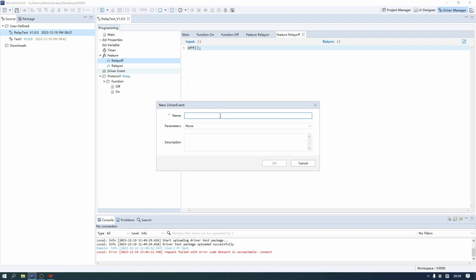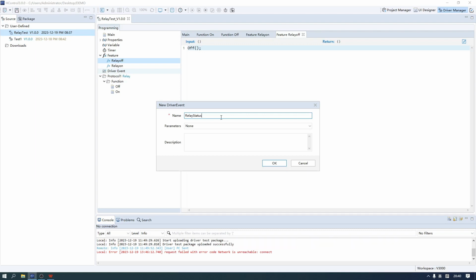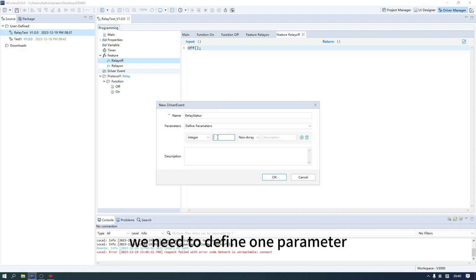And we name it relay status. I'm going to send the relay status to the UI designer. And parameters here, we need to define one parameter. And I'm going to define a string parameter. Name it status.